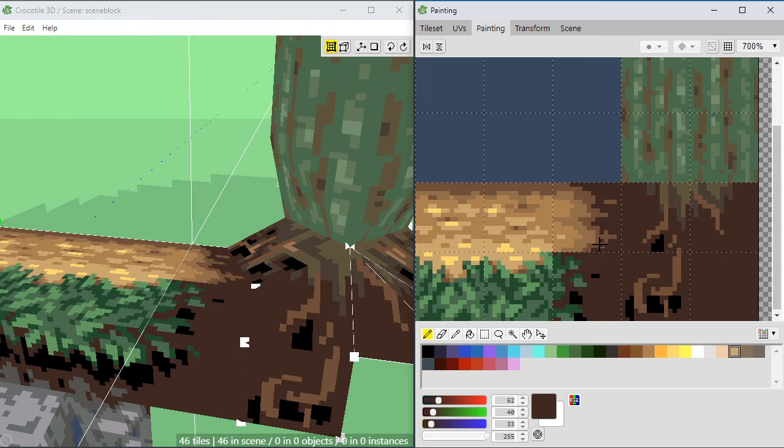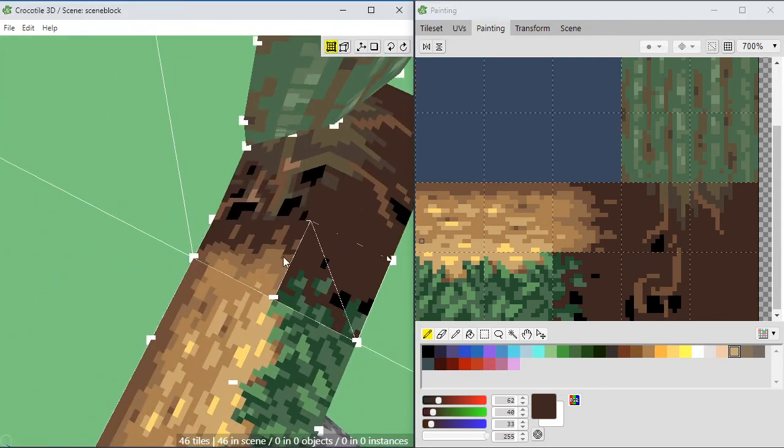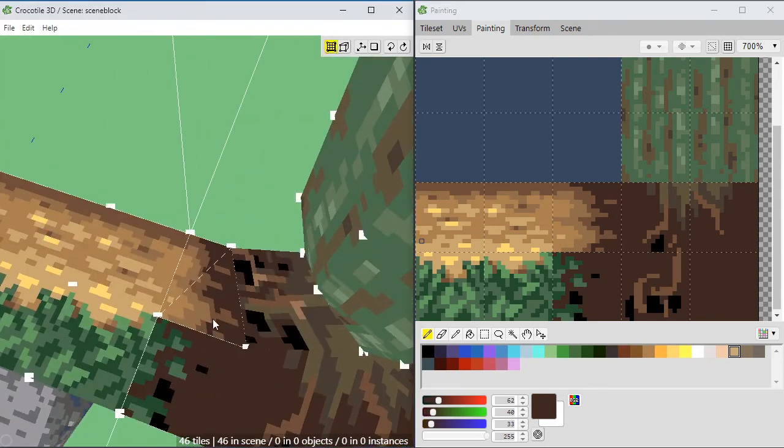Really, maybe need to do that. Although you see right here, now there's more of a distinction between this side and this side. So you see that?